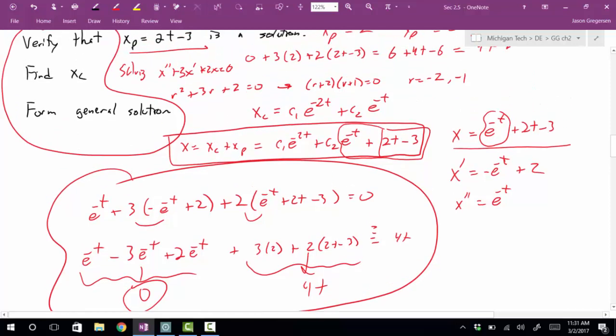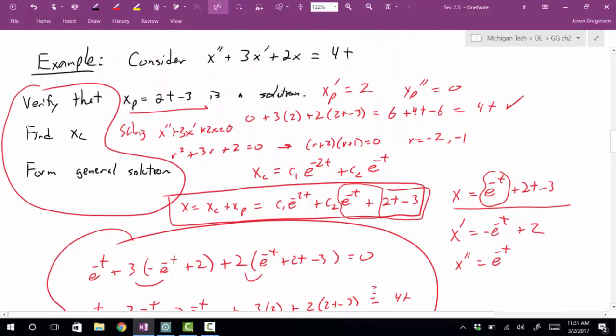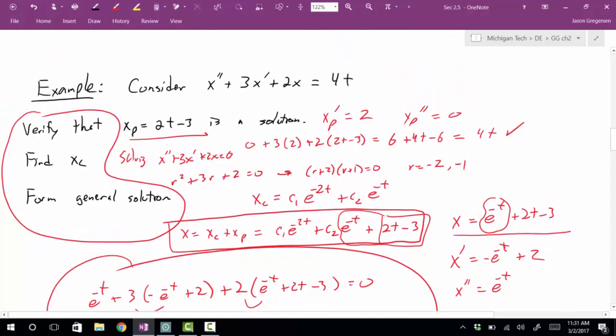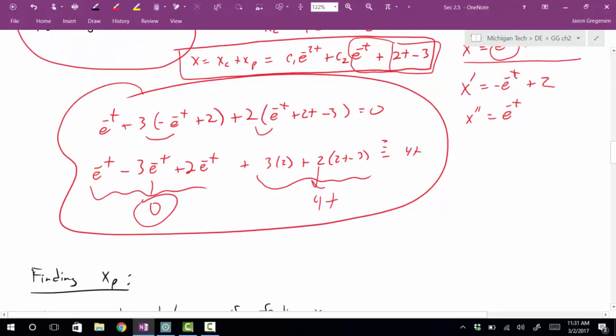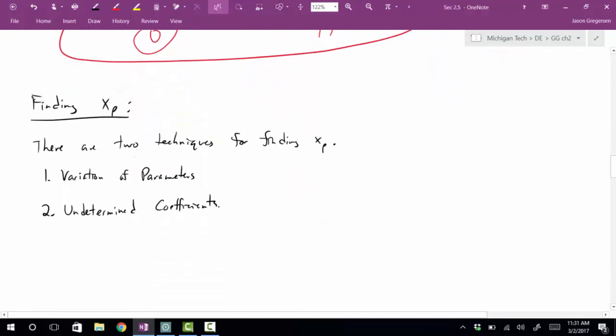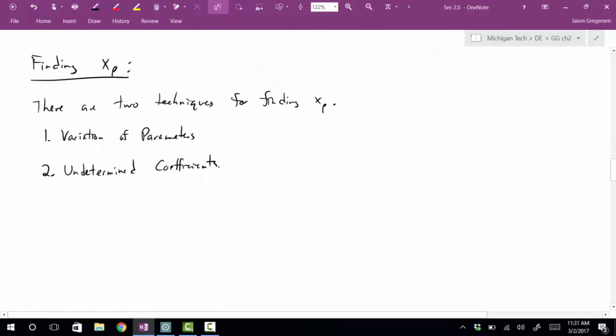Okay. All right. The big idea, though, is that we form our general solution by taking xc plus xp. There's only one problem. What's the problem with this process? Well, I gave you xp, right? That's kind of the important part. So really the question for solving non-homogeneous problems is, how do we find xp? That's really the game here. You know how to find xc. Now you know the general solution is xc plus xp. How do we find xp?